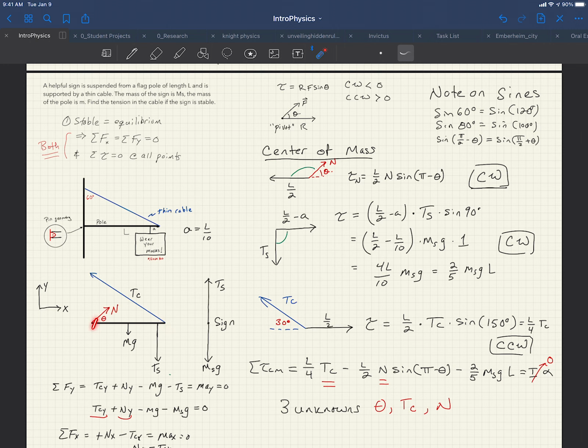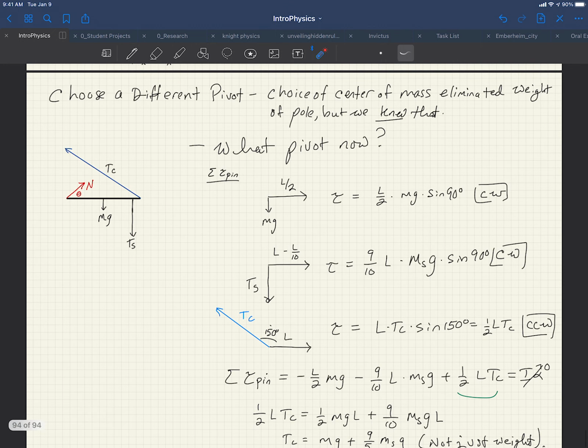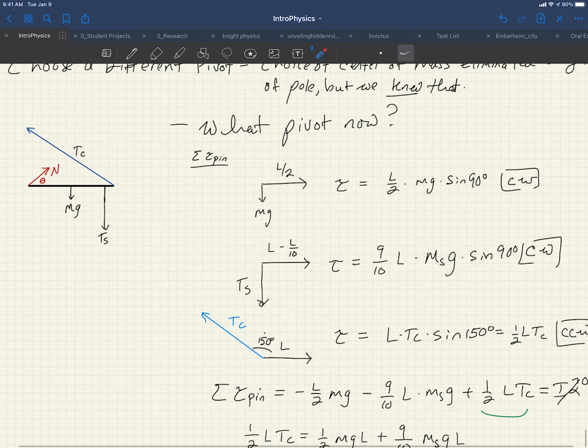Instead, what am I going to do? I'm going to sum my torque here. Because doing that gets rid of this weird normal force that I don't know anything about. And it says, oh, find the torque balance between these three forces, two of which I know. So let's do it. We're going to choose a different pivot point. So which is that point now? We're going to choose this spot right here.